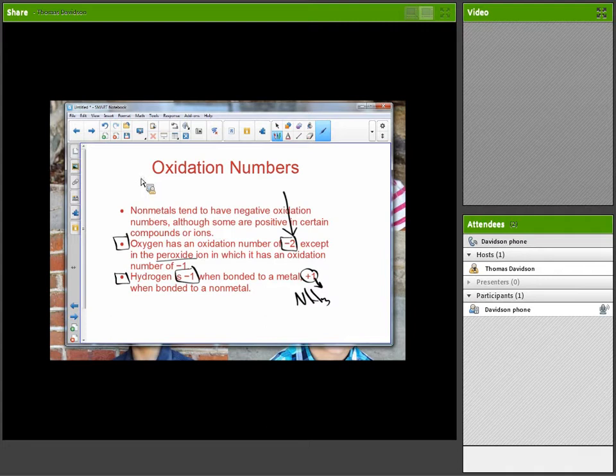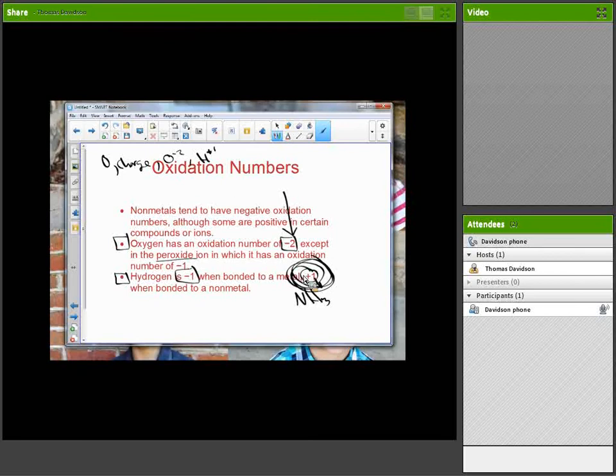So we have 4 basic rules. Atoms are 0, ions are their charge, oxygen's a -2, hydrogen's a +1, and that can help us figure out just about anything. Is that a negative one? That's what I meant. Thank you. A negative, no. I want it to be a +1. Hydrogen is hardly ever bonded to a metal. I expected this to be written in the same order as the other one, but it did not. Sorry. +1 is what you need to memorize H as.